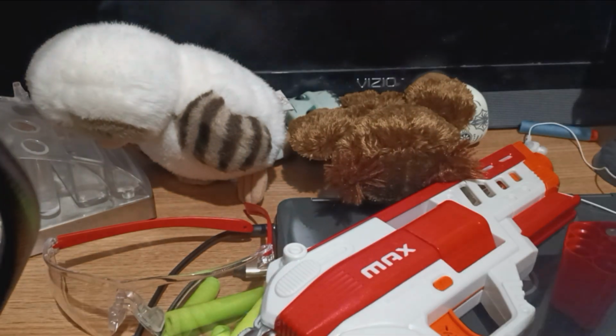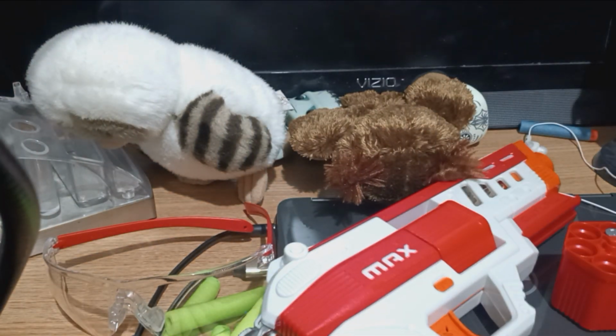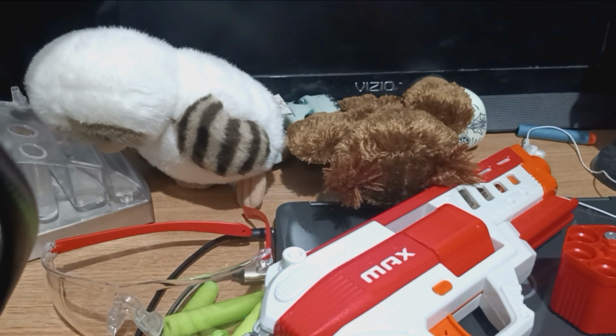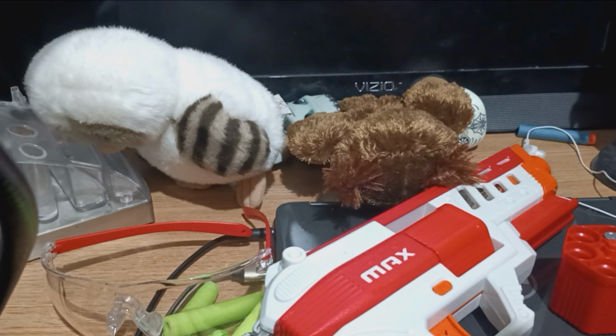Or you could just get this blaster for $30, still pretty good and all that, but there is that disadvantage where, if you're picking up darts off the battlefield, your opponent's probably not going to use half-length darts. But I want to say, for $20, this thing is still a good price.